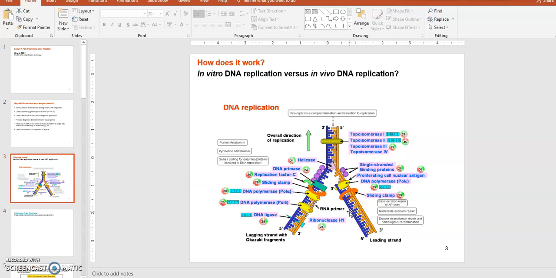So the primer should be synthesized. So there you go, RNA primer, that's made right there, and that is done by an enzyme called RNA primase. Once your primers are made, then DNA polymerase will grab the tail of the primer and start its replication process. So DNA polymerase is used, and the nucleotide will be needed to start the synthesis of new strand.